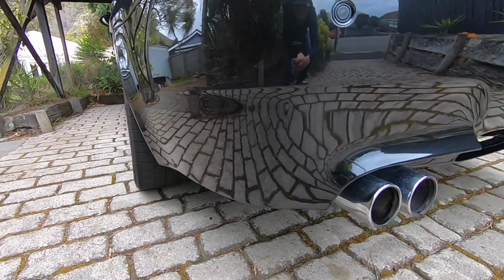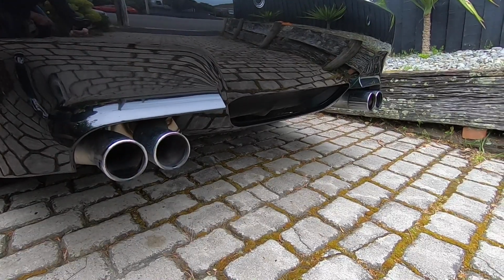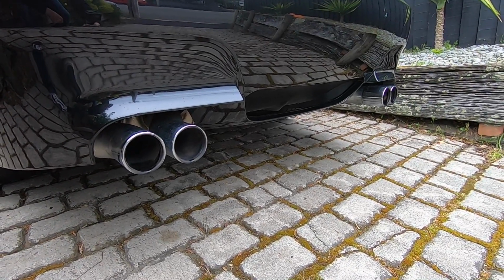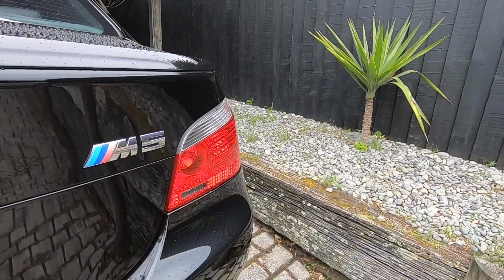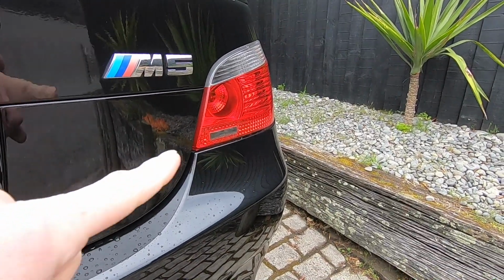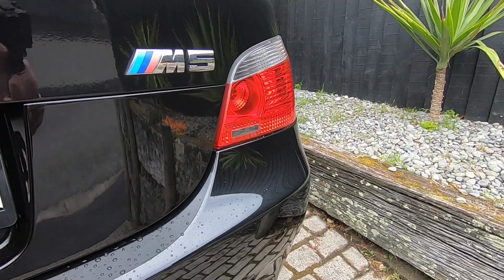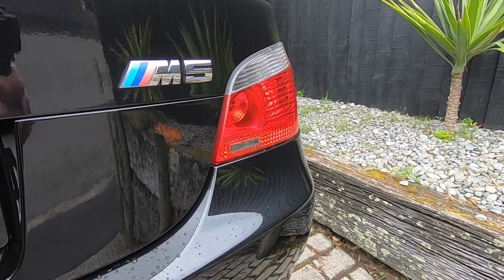Okay, and moving around the back here, of course you've got this different shaped bumper to the regular E60. You've got the quad exhaust tips, just letting you know that we've got an M car sitting in front of us, and then the bumpers just have this little shaped section over the rear tailpipes there. And of course, that rear diffuser there too. Now I've got the M5 badge on the boot lid there, and another subtle difference here is this section here. Now this is blocked off compared to the regular E60, which the number plate aperture comes right round here. This is sort of blocked off either side of the number plate, and that just fills in the boot lid nicely there, gives it a nice smooth look.